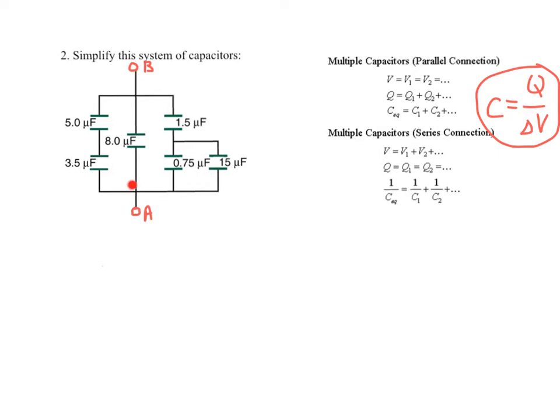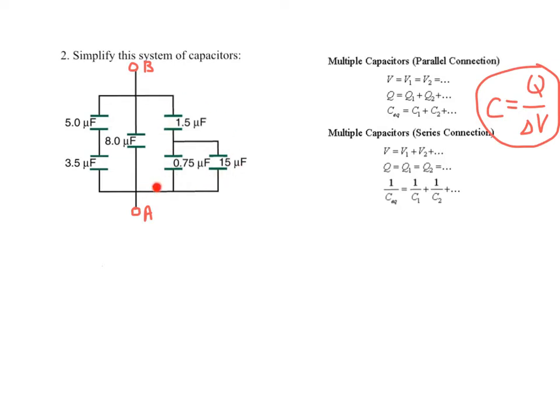So by definition, if I go along this route right here, those two, the 3.5 and the 5.0 microfarad capacitors, are in series with each other. Because once I'm on that road, I hit one and the other without backing up. They're in a row, they're in series. You could have 3 or 4 in series if you want, but those are in series. So together they're in parallel with, say, this pathway. This pathway goes from A to B, where I could bypass the other ones, but these two together are in parallel with this one, which are also in parallel with all of this stuff over here. Now let me go to the far right.